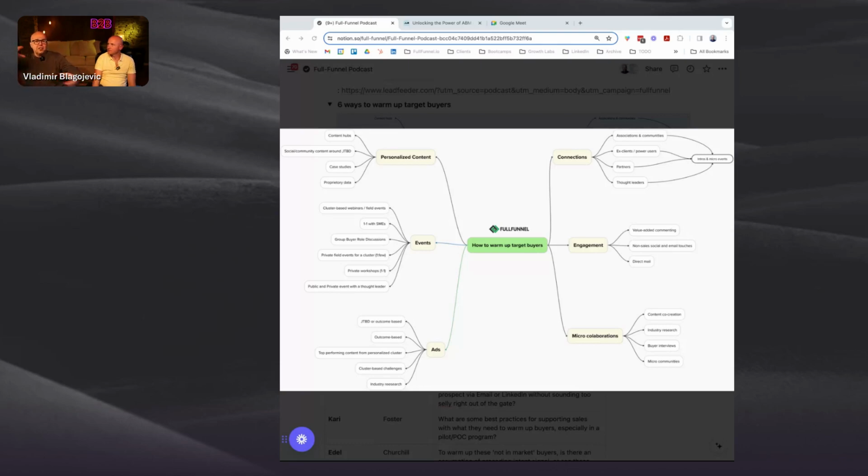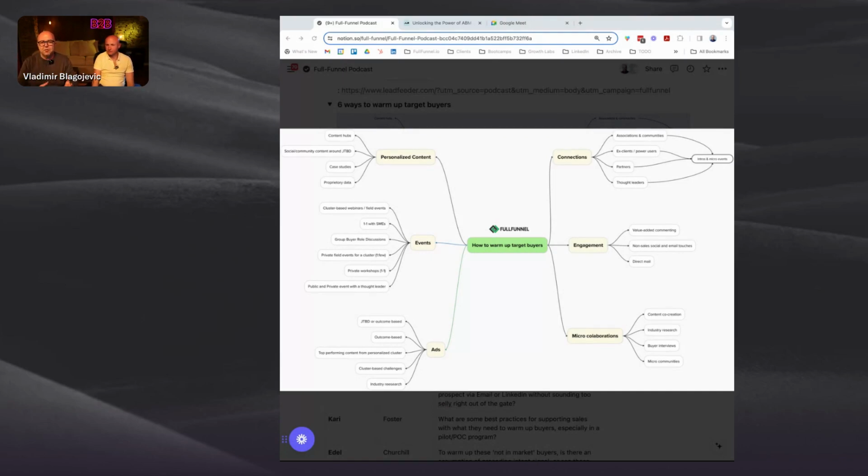On the other end of the spectrum, you could have a big collaboration where you're running some sort of industry research, where you're collecting input from multiple buyers. We have done it many times and it can work really great. You could even combine this with an event. Let's say you're going to an industry event and you're interviewing buyers who are there for that industry research, creating that content. And then later, of course, you can go back to the personalized content part of the playbook, where you create that content and share it, and the whole thing starts to build up a virtuous circle.